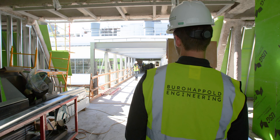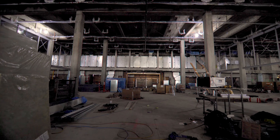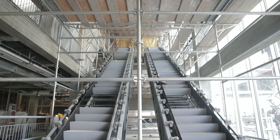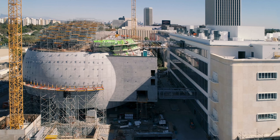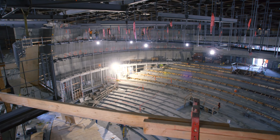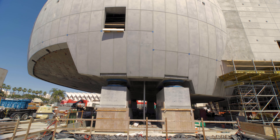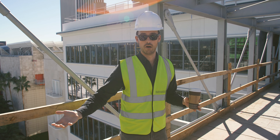There's so much complexity to a project like this. On the one hand we have a historic building that we had to essentially cut up and retrofit, trying to keep it as true to the original design as possible. But on the other hand we have this massive reinforced concrete sphere that's state-of-the-art in the way it's designed and in the way it's supported on base isolators. You have two very different projects in one.